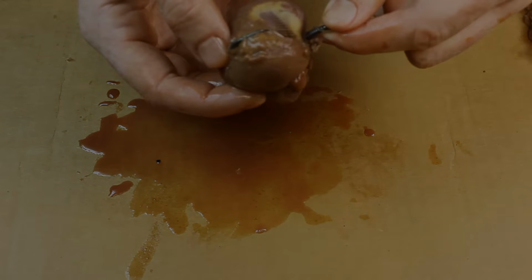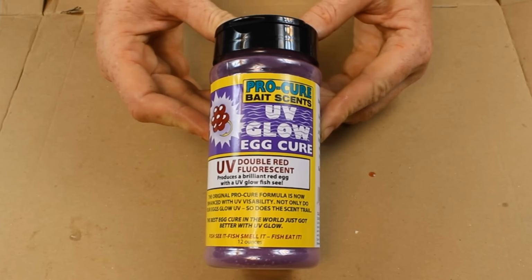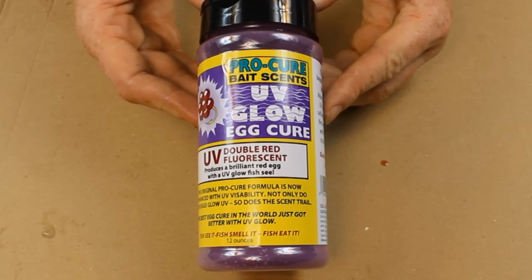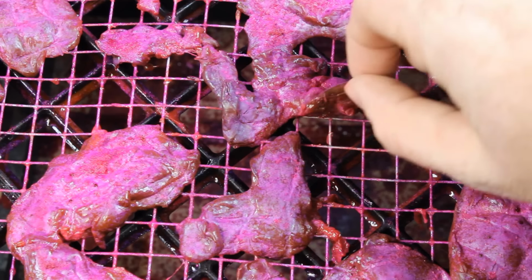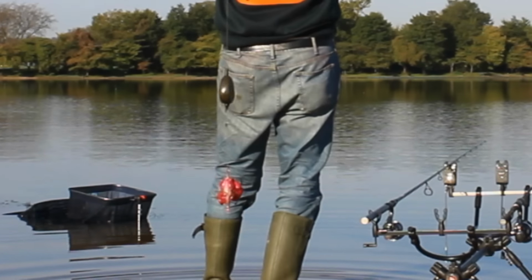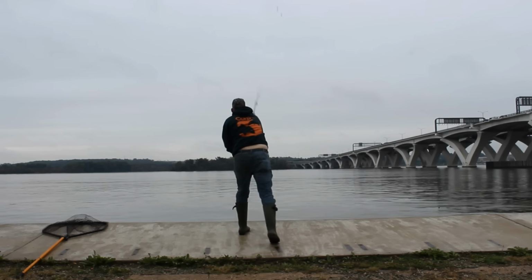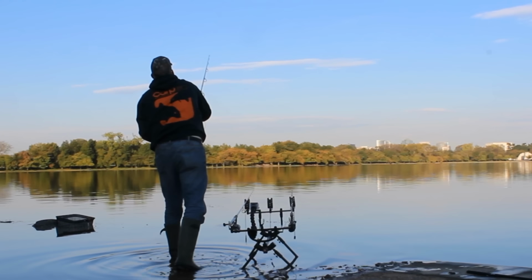Which brings me to my third favorite way to keep chicken liver on your hook, which is to use ProCure. You cure chicken liver using ProCure. A bottle of ProCure will run you about $10 and will cure at least 8 pounds of chicken liver. It makes them super tough, highly visible, very attractive, and they just stay on the hook really well. You can cast again and again, and even if you're casting 100 yards, it stays on the hook, which is a huge plus.